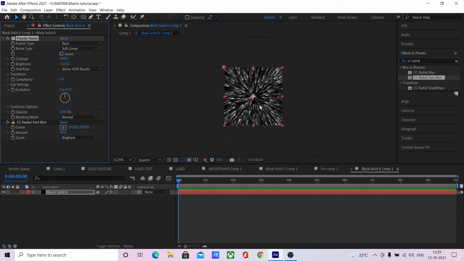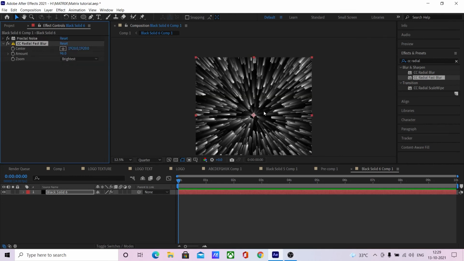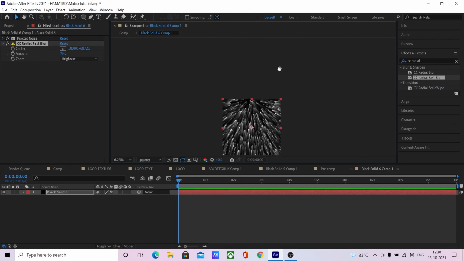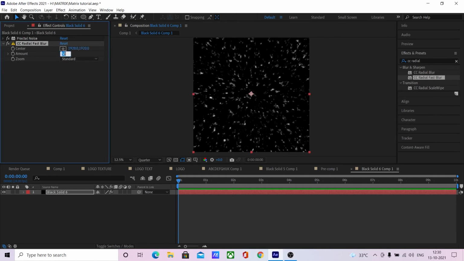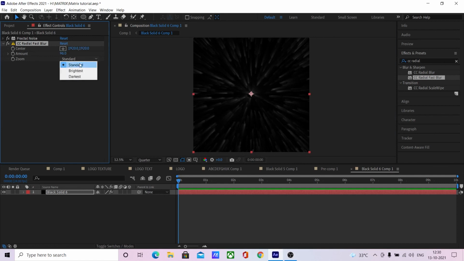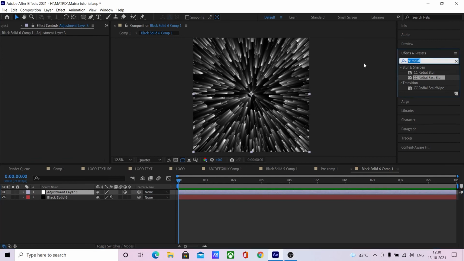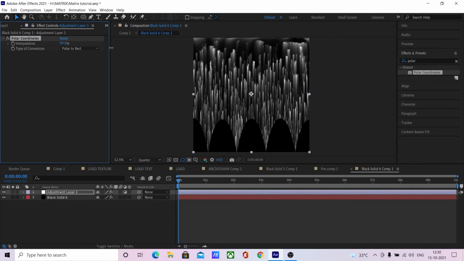So in the original example, all these god rays are actually pointing up, and this radial blur blurs everything radially, I mean from this center point. So even if you push it all the way back, it just won't work. No matter how far you push it back, it still affects everything radially. So what we can do is use a new adjustment layer and add a polar coordinates effect. This is actually a distortion effect, and it will twist it like this. There you go.